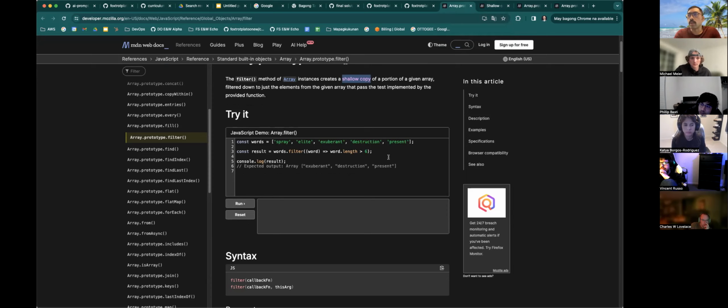It could either create a shallow copy, or it could just flat out modify the values that you're passing in. If you were to call a function that mutates values, then whatever variable you stored it in will change. If it returns a shallow copy, then your original variable will not change.